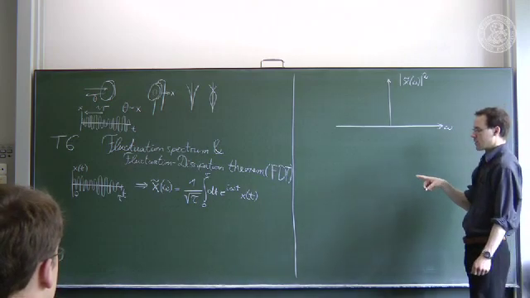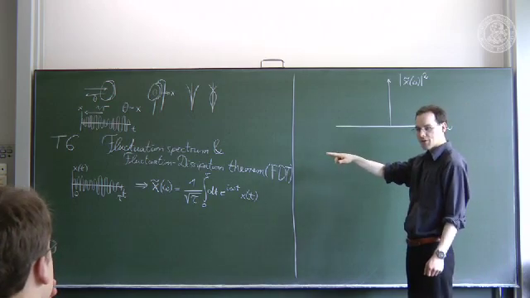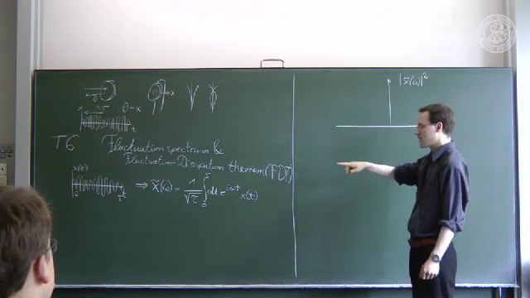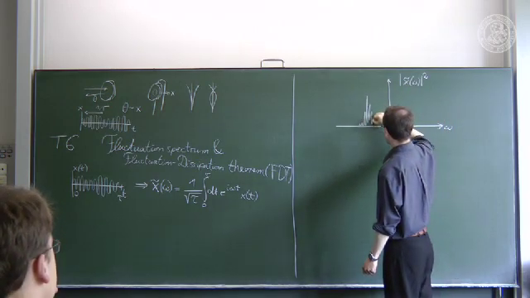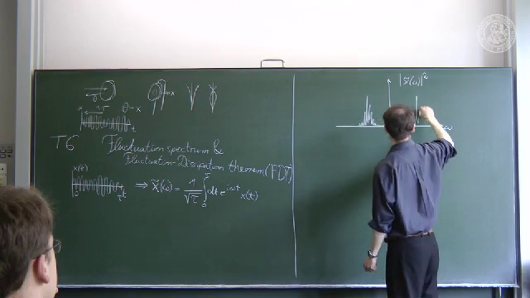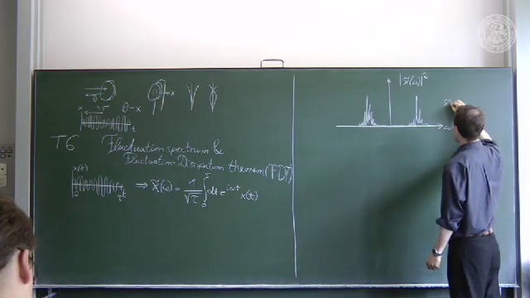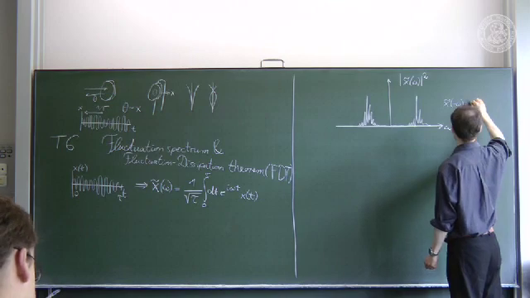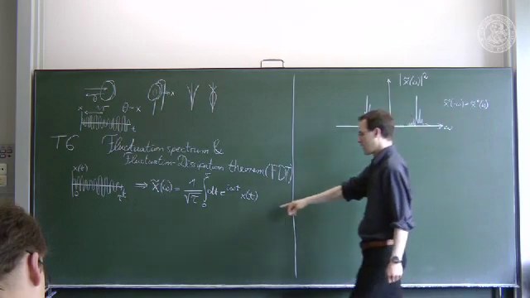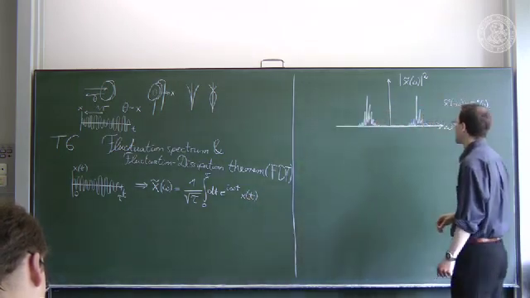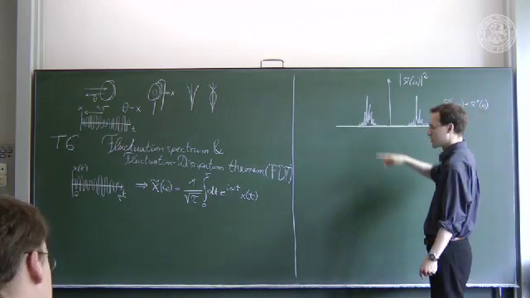We will discuss the units in a moment, but the point is that since x of t is not really a periodic function, it's a rather complicated, fluctuating function, when you actually carry out the Fourier transform, you will see something rather complicated like this. It will be symmetric around omega equals 0, simply because x tilde of minus omega equals the complex conjugate of x tilde evaluated at omega. This is simply a consequence of x of t being real valued. So if you take the magnitude squared, you see something symmetric, but otherwise it is strongly fluctuating.